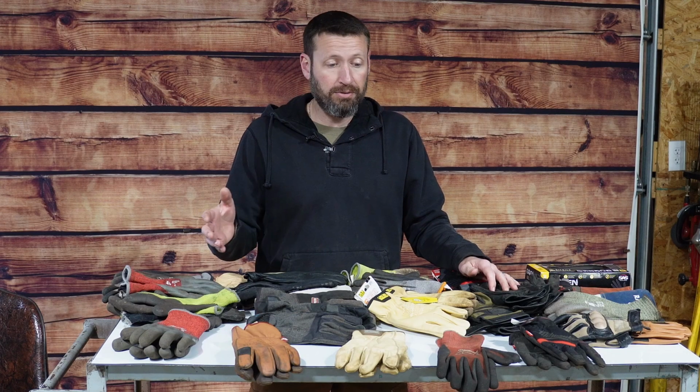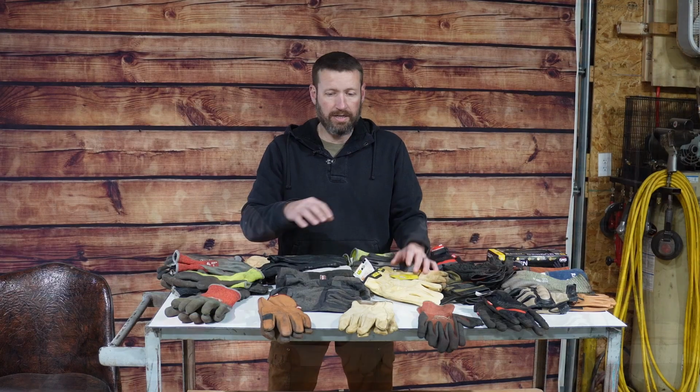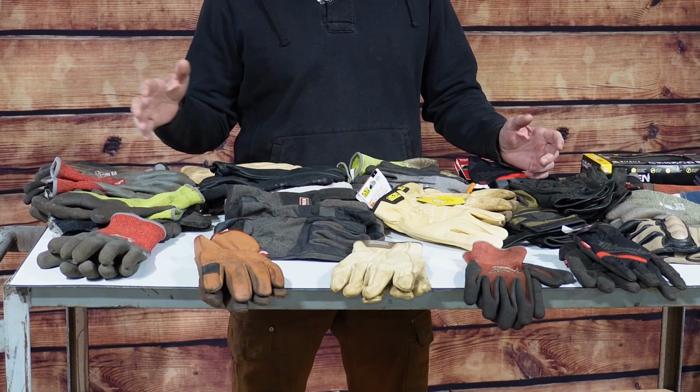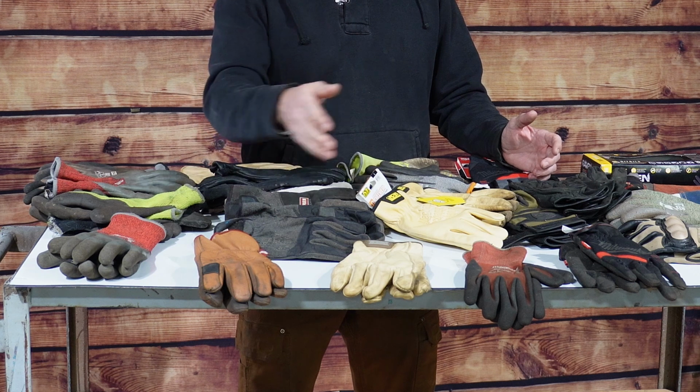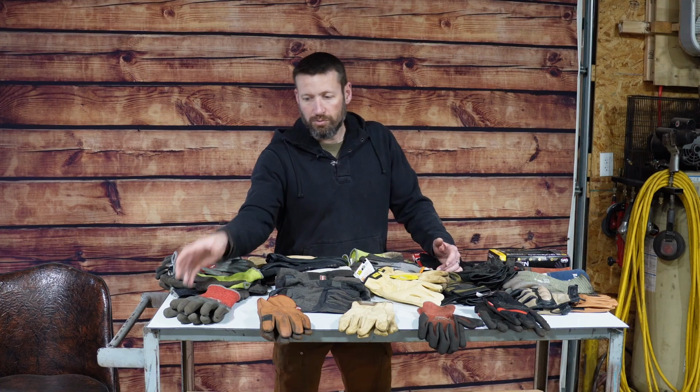I thought maybe I could help you guys out and pick out the right pairs of gloves at the right cost. I have my 5 favorite pairs here that I use for different things around the homestead, different applications. And of the dozens of brands I have here, Milwaukee took 4 of my top 5 spots. Now I've made my choices based on fit, cost, and durability. Since it's still wintertime up here in northern Michigan, let's cover the winter gloves first.